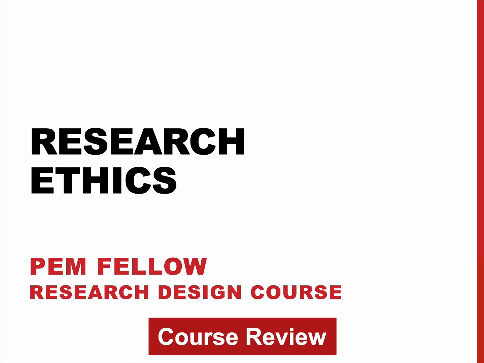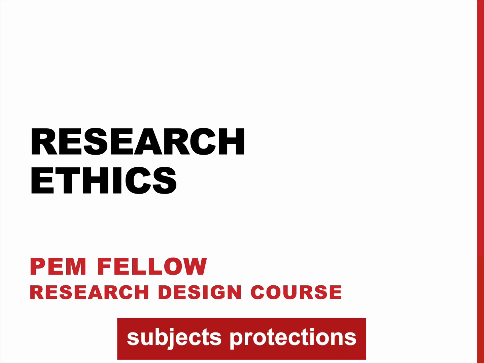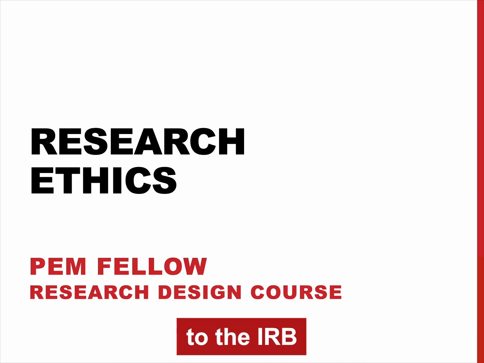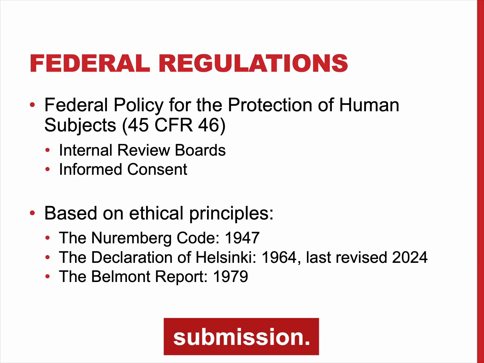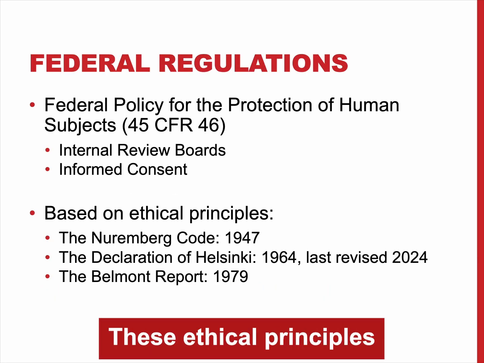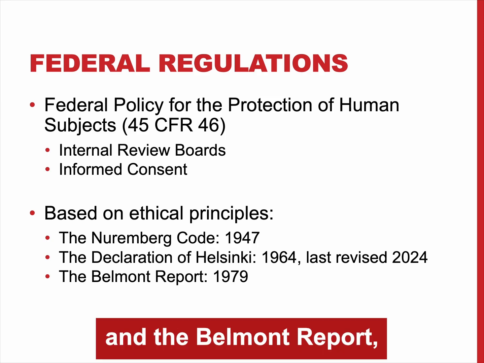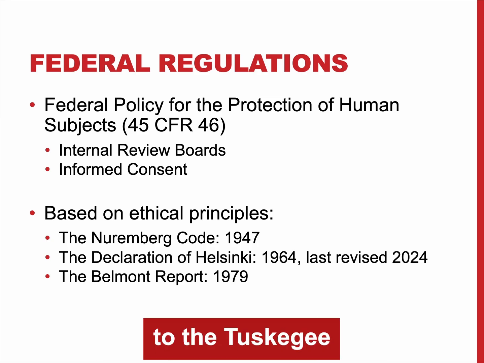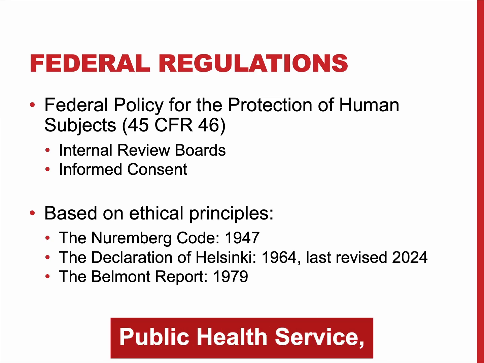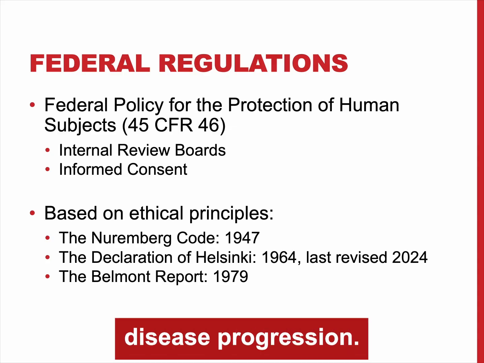The last topic in Course Review 2 is research ethics. As a reminder, we have already discussed human subjects protections in submitting a research protocol to the IRB and publication ethics in this session on manuscript submission. Federal regulations seek to protect human subjects. These ethical principles are based on the Nuremberg Code and Declaration of Helsinki in response to the atrocities committed during World War II, and the Belmont Report in response to the Tuskegee study conducted by the U.S. Public Health Service in which Black men with syphilis were left untreated to follow disease progression.